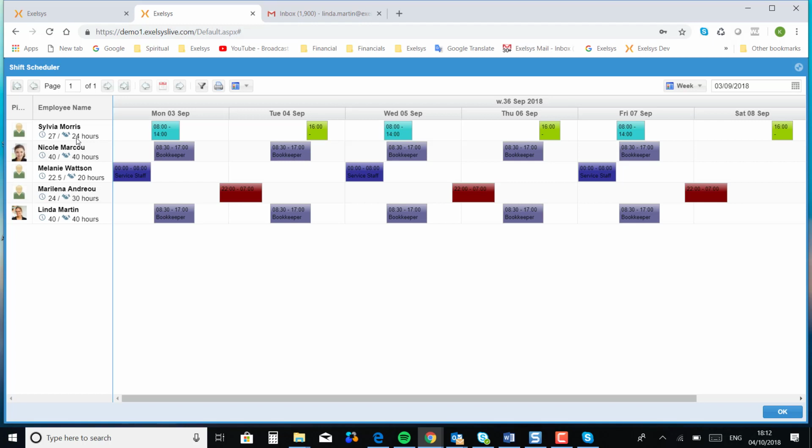So Sylvia is contracted to work 24 hours a week, Nicole 40, Melanie 20, she's a part-timer working half of the time, Marlena 30, and Linda Martin 40. And as I said, on the left-hand side, the first number indicates the actual scheduled time.